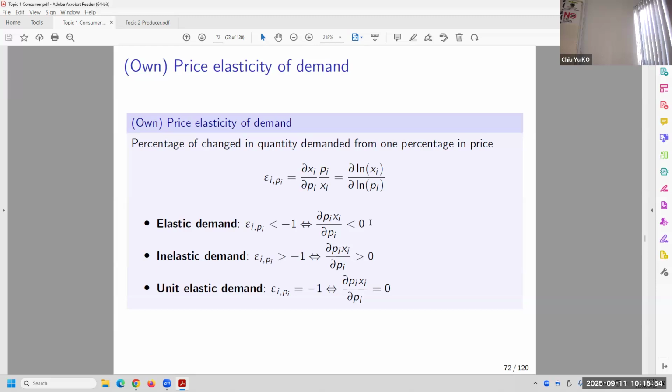Why? Because, as you will probably see in the next class, when the demand is inelastic, the firm would have incentive to raise the price. If your demand is elastic, then the firm should drop the price. So that's why this tells the firm whether the price will go up or go down, right? That's why firms, marketplaces, and supermarkets keep changing the prices: what they're doing is to get your elasticity. Once they have the elasticity, they know whether to adjust the price up or down.